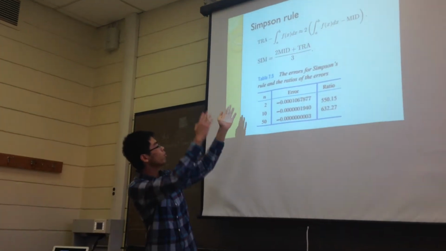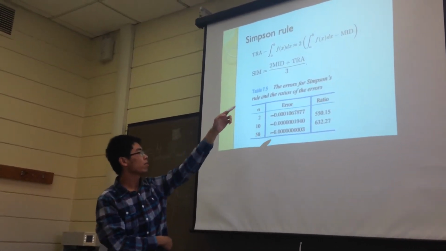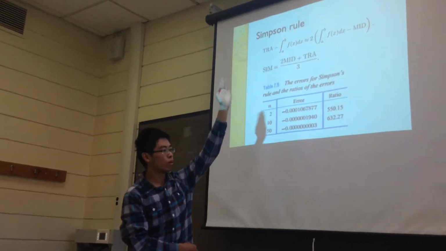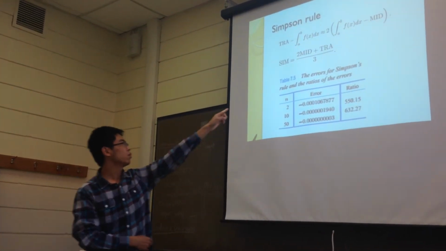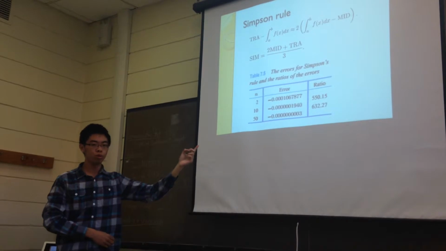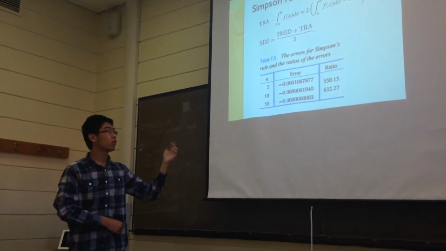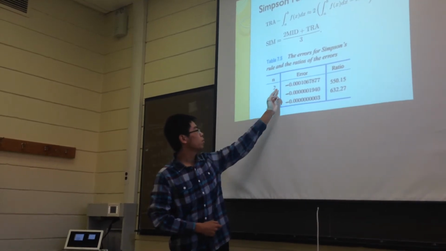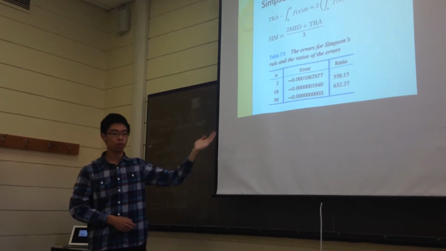And from this equation, if we move the 2 times the midpoint rule from the right hand side to the left hand side, and move the integral of f(x) from a to b to the right side, and then divide the whole equation by 3, then we will find 2/3 of the midpoint rule plus 1/3 of the trapezoid rule is very close to the exact value of the integral of f(x) from a to b. This is nothing but Simpson's rule. And as you can see from this table, the error in Simpson's rule is much, much smaller than the error in both the midpoint rule and the trapezoid rule.